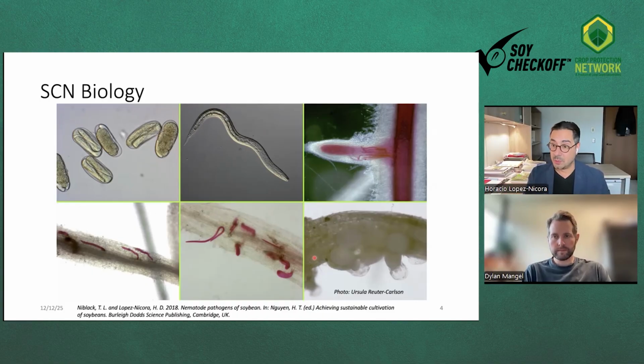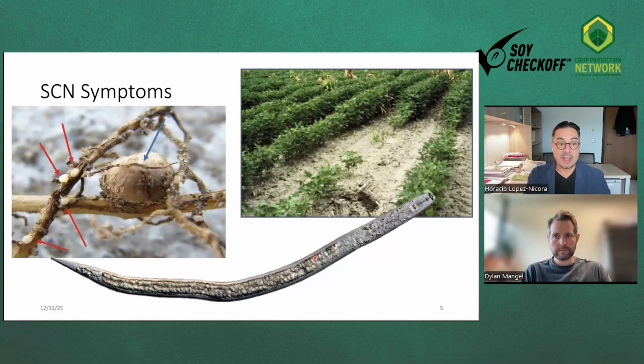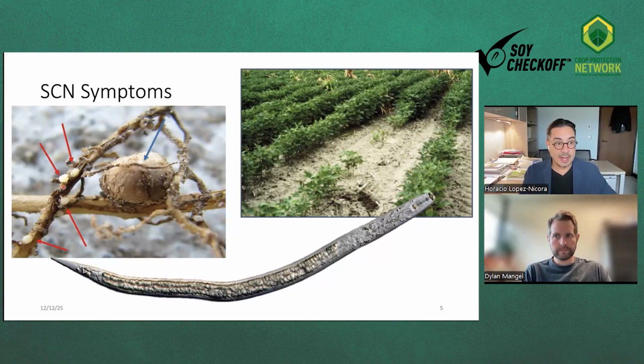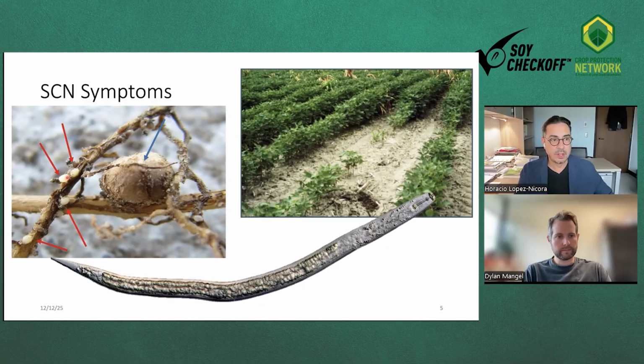We pull those roots, the roots won't lie. We will be actually able to see the nematode with our naked eye. Those are the females attached to the root. They're very tiny compared to the nodules, something that we shouldn't mistake them with. The nodules are that symbiotic interaction with bacterium that will fix nitrogen, and we want that. The soybean cyst nematode females attached to the root are way, way smaller than that.